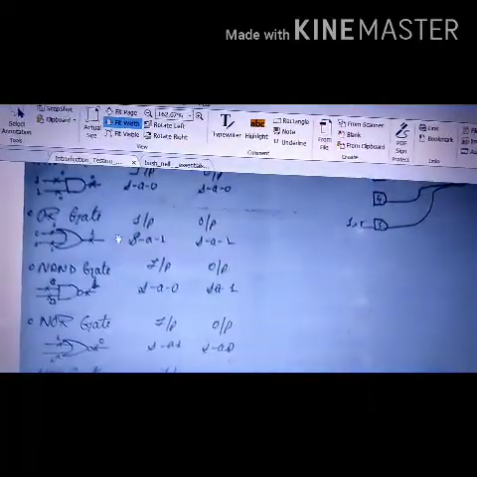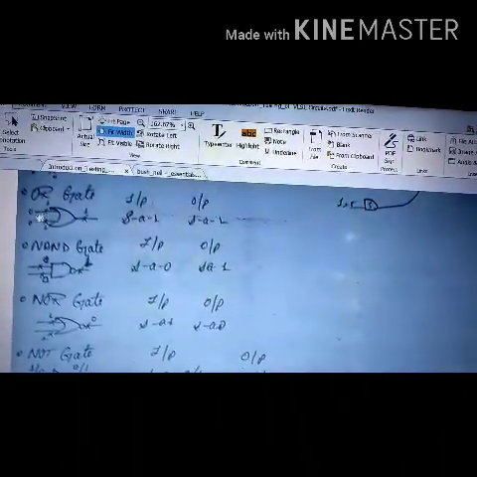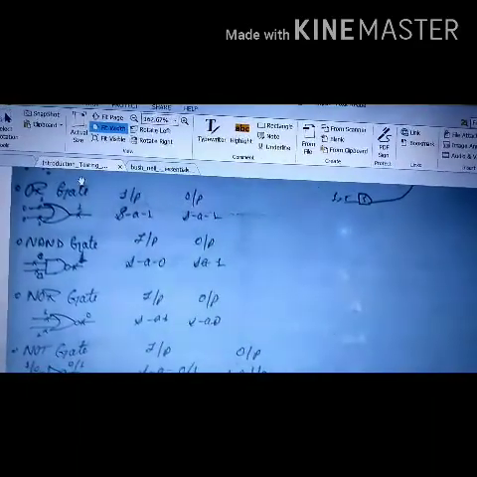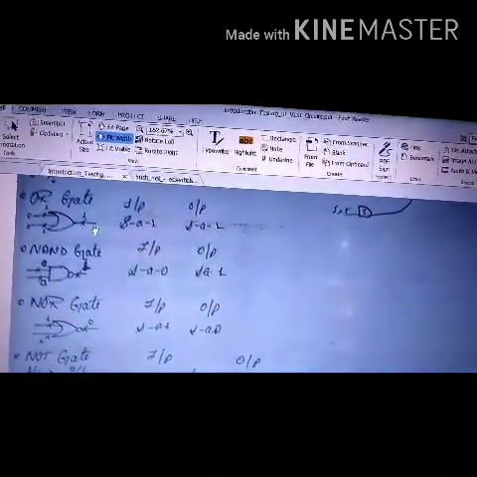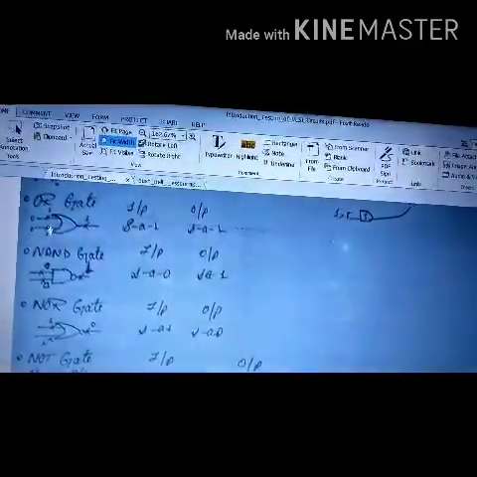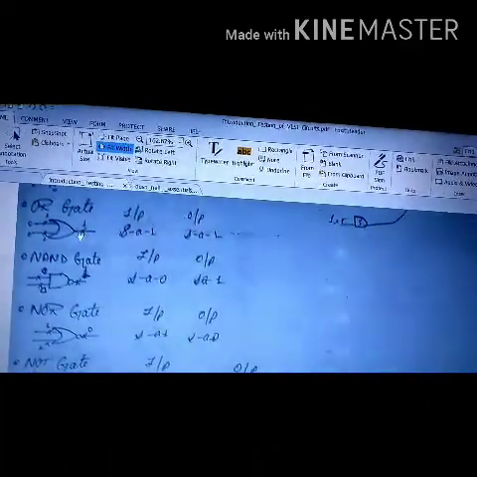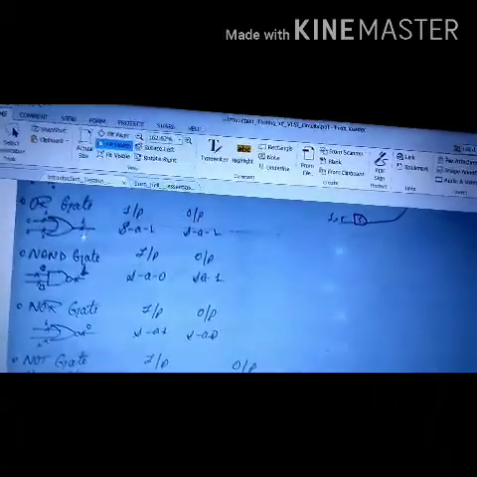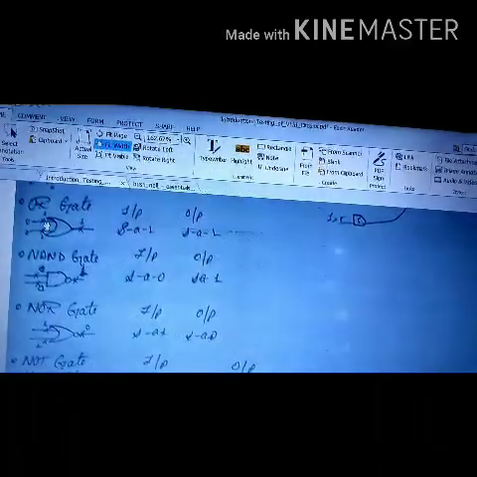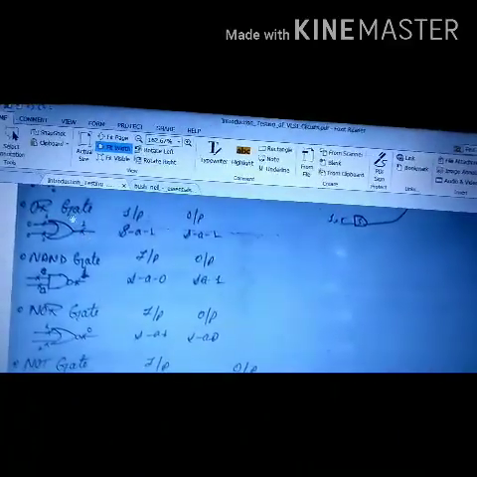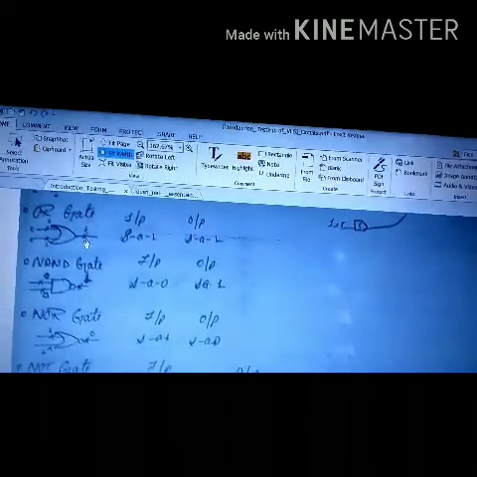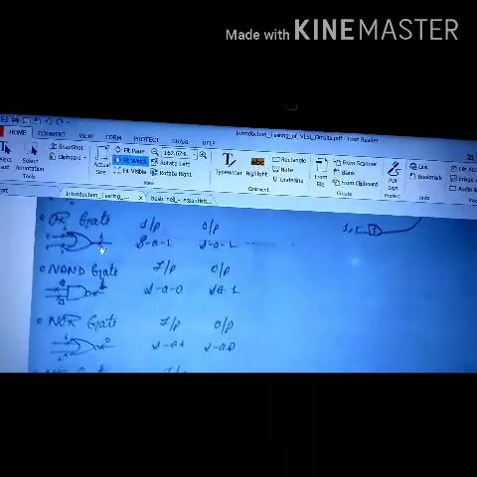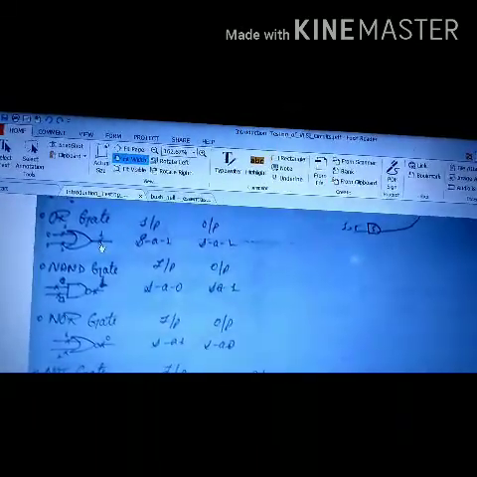In a similar manner, let us look at the OR gate. If we have an input pattern 0 0, the output should ideally be 0. However, if any one of these lines is stuck at 1, I will get an output 1. So if this is stuck at 1 and the rest are fine, I will get an output 1. Similarly for the other lines. So these three faults have the same output for a particular test pattern. Therefore, I will say that stuck at 1 faults for OR gates are equivalent.